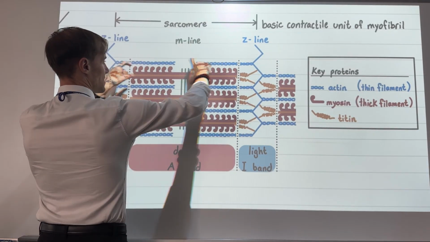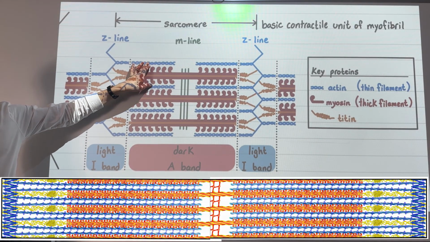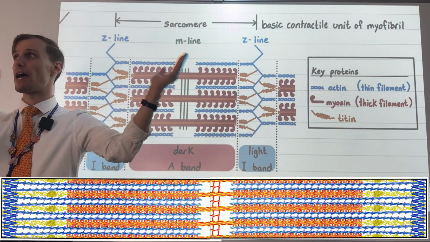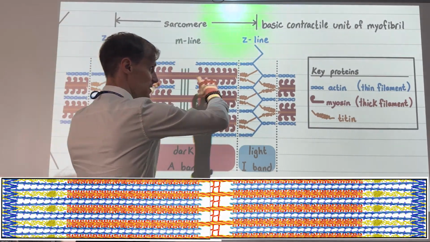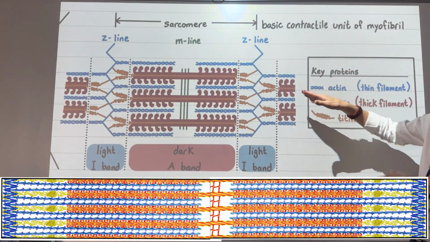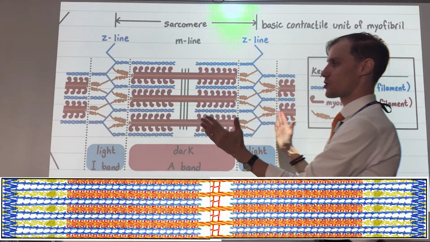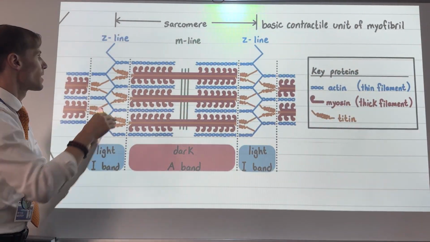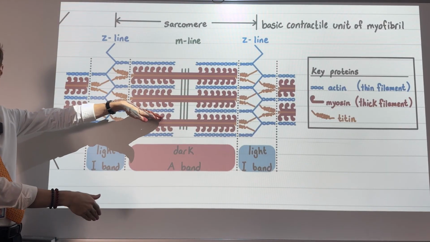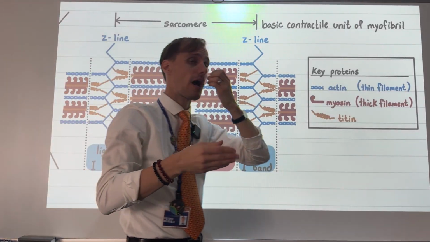Notice that in the center here, you have these really thick myosin filaments, and they're effectively anchored in place. They're not really going to move side to side laterally. They're going to stay fixed in this position. What's going to end up moving a lot is actin. So actin is bound in these structures called Z-lines, and they expand either way. And notice that there's an overlap between actin and myosin. This is what's going to cause contraction.